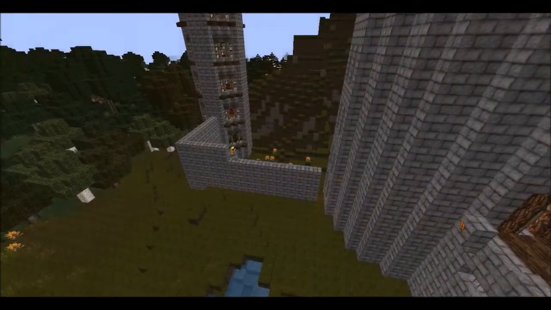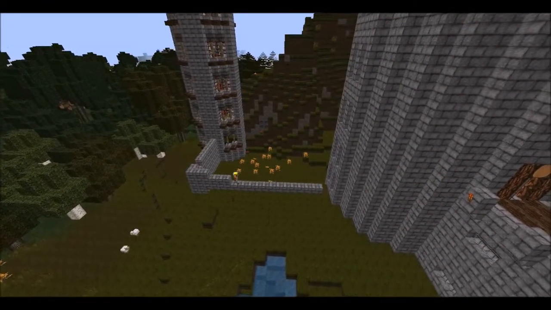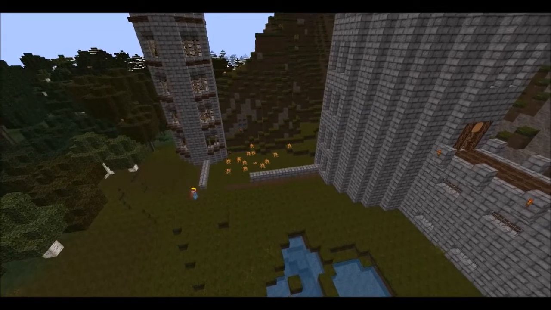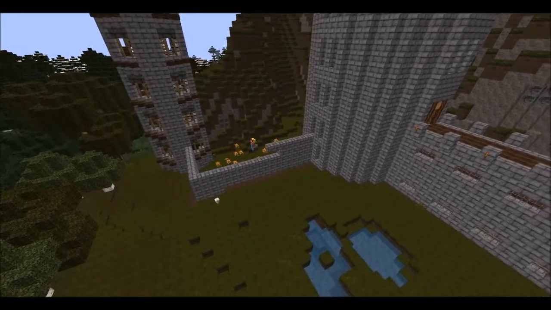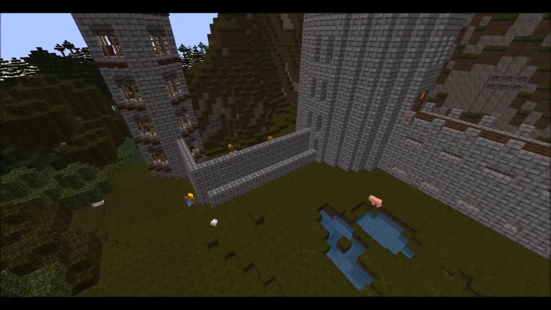That's just finished digging out the castle, so now we're going to do some improvements on the outside and build some more stuff. The first thing I wanted to do was redo this wall, because we want to be able to walk inside the walls and get from one tower to another actually in the wall, and this wall was only one thick, so we couldn't really do that. So here we're just building the wall again.